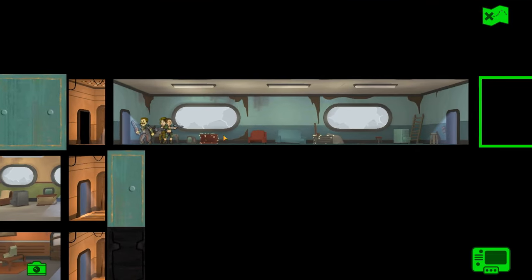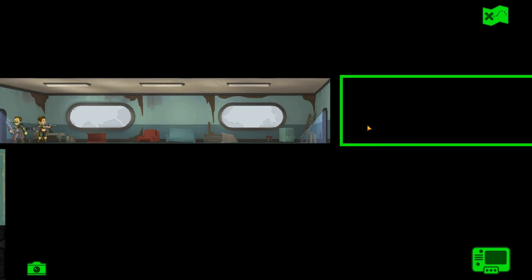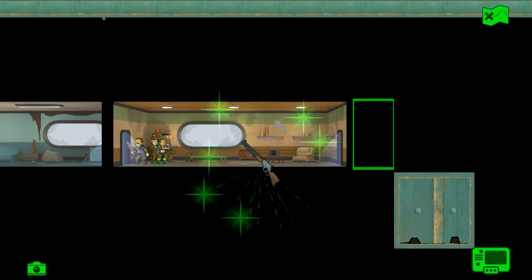Okay, so explorey. It's one of these really weird layouts. So we've got an alarm clock and two radaways. Okay, nothing exciting. Let's keep going. Okay, what do we have? Whole lot of nothing. We've got two shinies.